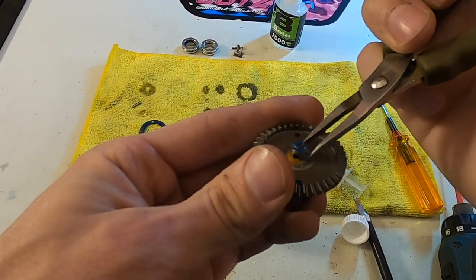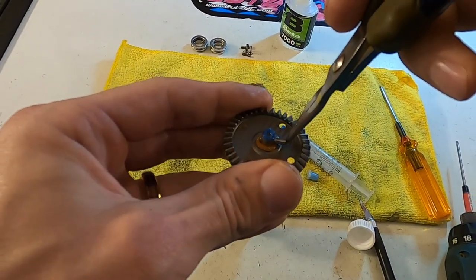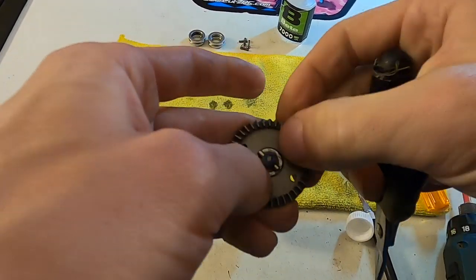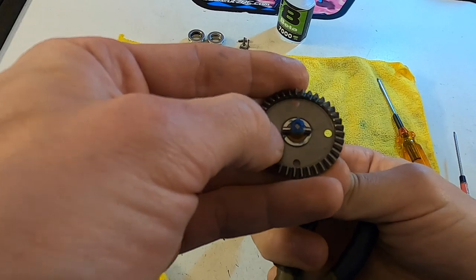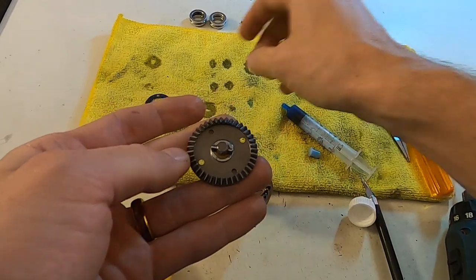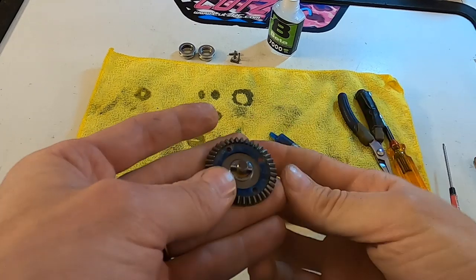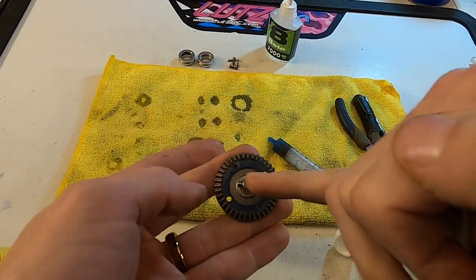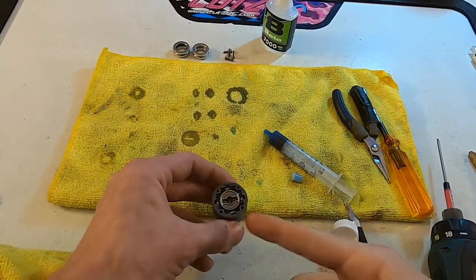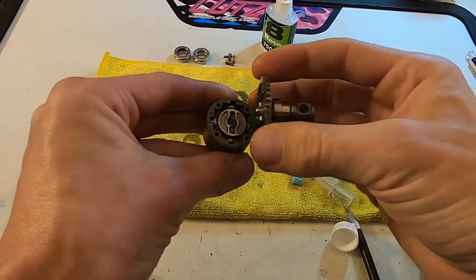Sometimes as they swell they start to pop out a little bit, but once you get that pin in there, you kind of spin it and press it down on both sides — generally it'll stay down. If it's too swollen and it won't stay down, replace your O-ring. That's your gauge of when you have to replace it. Drop on your gasket and make sure the cross pins line up — line this up in the middle so you have the four screw holes and the slot in the middle — and put them together.